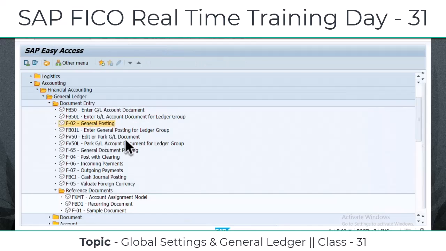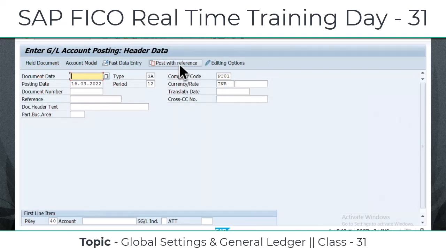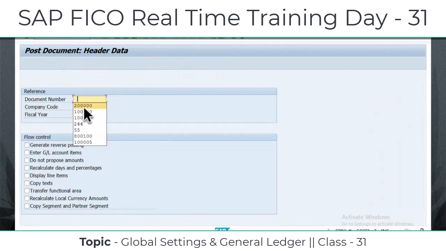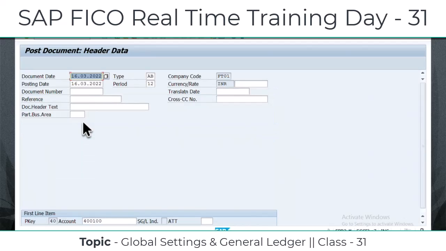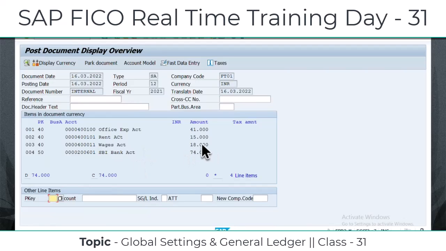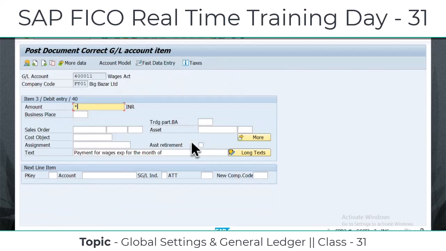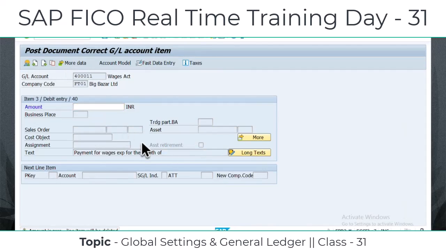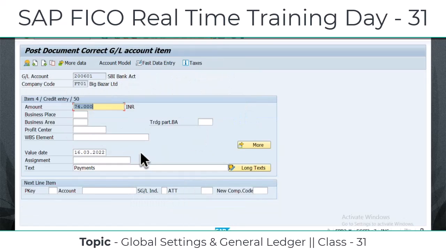Okay, next time it is also the same. Whenever you want to post one more document next month, again go to post with reference. Use your sample document as a reference and enter it. It is a template. By default, the same thing will be copied as and when required. You can modify it and press enter. This month wages are not there. Double click on it and put 0. Press enter and change the amount, create values, and then you can simulate it.